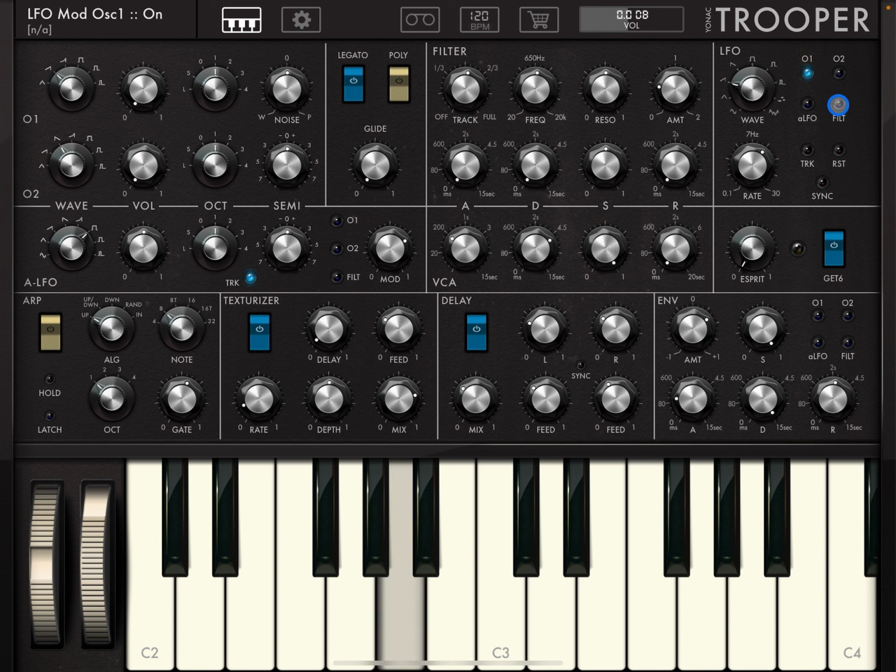You have 1. You have 2. So this is oscillator 1 and 2. This must be oscillator 1 and 2. Mod oscillator 1 and 2. Okay. And these are also mod oscillator 1 and 2. Okay. So you can modulate your oscillators over here. That's one thing I didn't read in the manual, and I just learned it right now. So we're learning together, I guess.